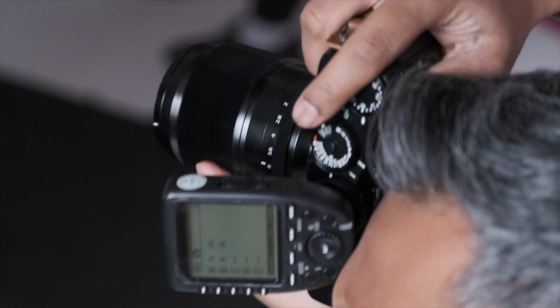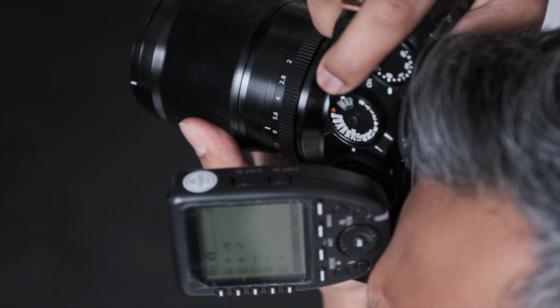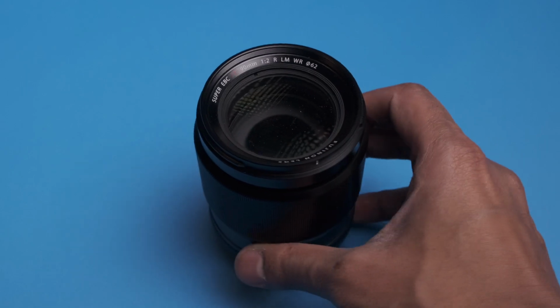The 90mm f2 lens from Fujifilm is a premium lens. It's to be compared with the 56 1.2, the 35 1.4, the 23 1.4, the 16 1.4. That's the family that this belongs to. And really, that's what it should be measured against and compared against.